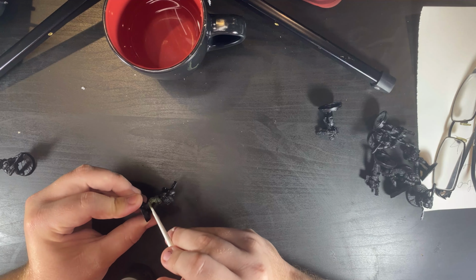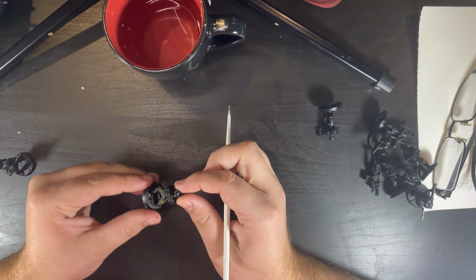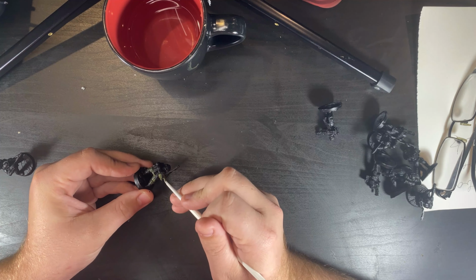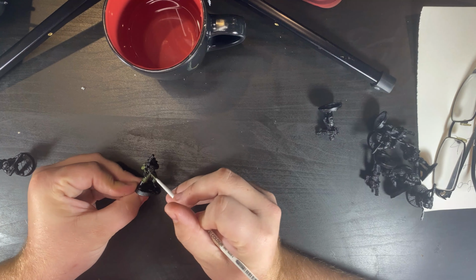But when doing this though, I did have some clumping. I had a tad bit on the base and a tad bit on the back of the jacket, underneath the backpack. So the base was fine because I just dry brushed the base and it kind of looks like just dirt or battle damage. In the back of the jacket, I have enough paint on it.